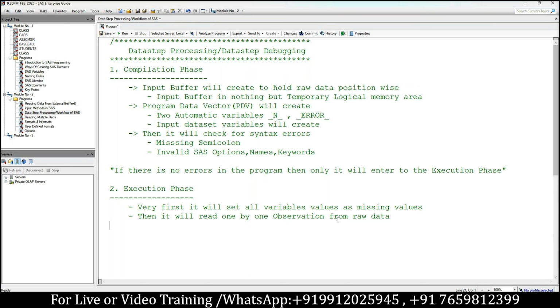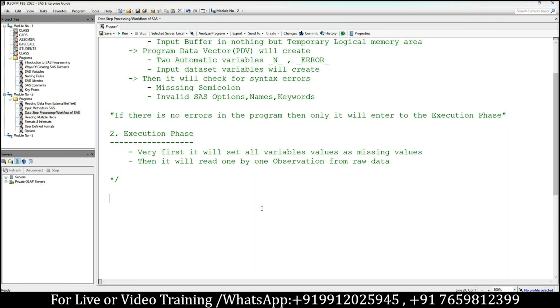Right? So for that, we are using data example3_1, infile. I will create one file and input name 1 to 7, height 9 to 10, weight 12 to 14.